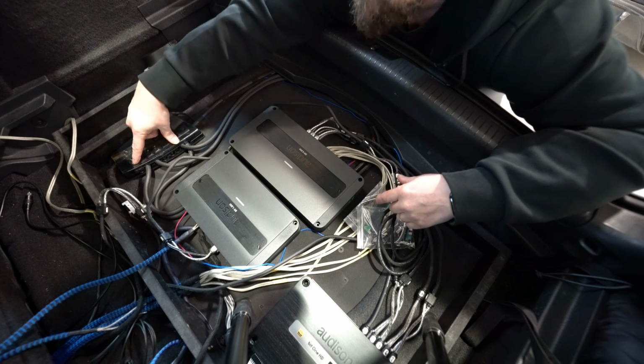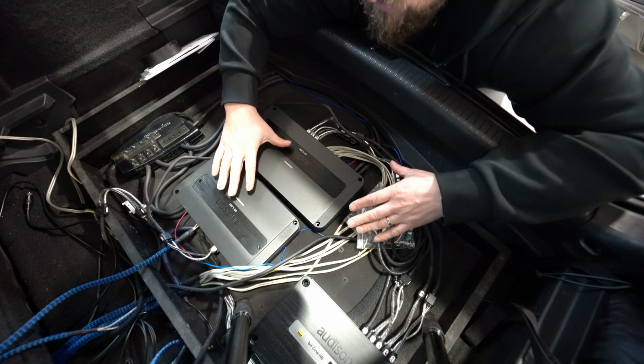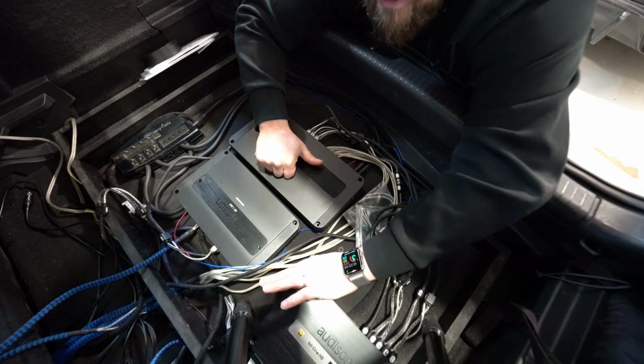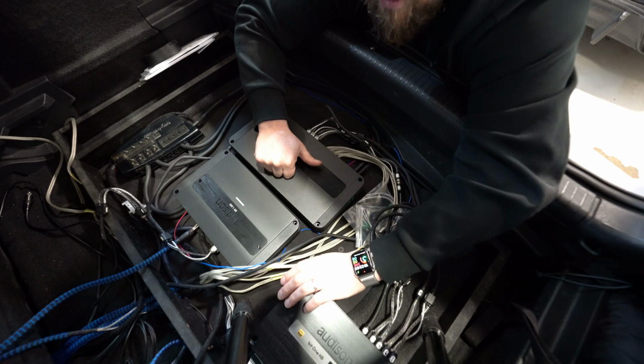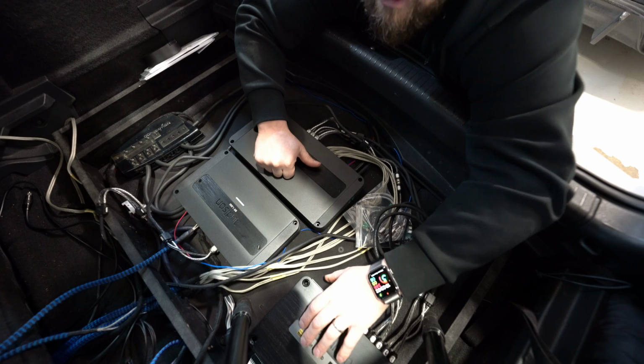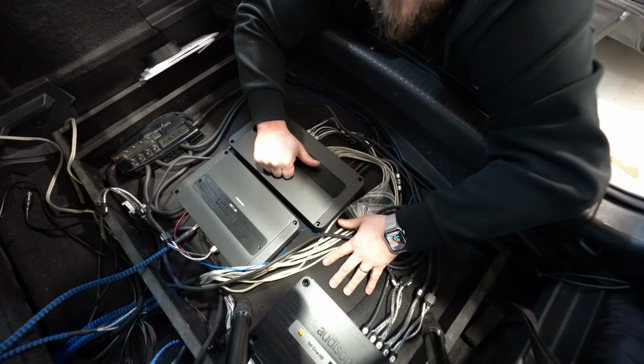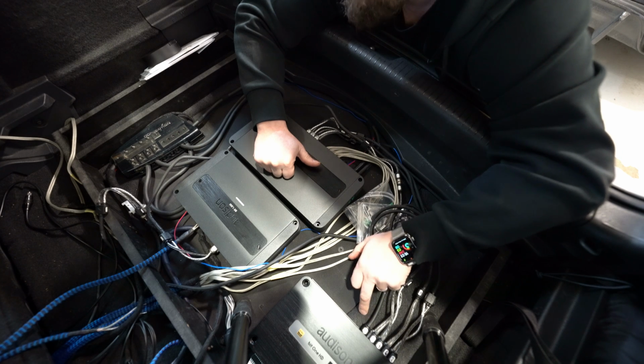We've removed the power and ground from here because we were running 3 amplifiers and we've just added a small one in. I've got some little stainless shims for underneath the Bit 1 HD here, so that's rock solid, but it's just to space it off because this trimmed panel that we had underneath the JL amps is lower than the actual floor panel.